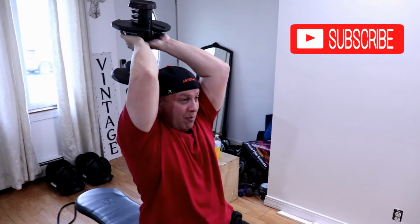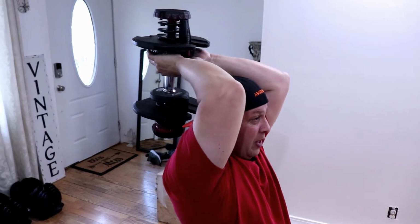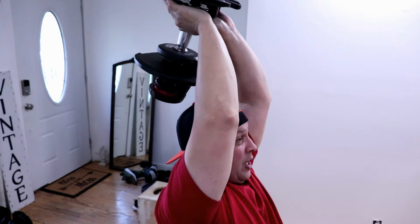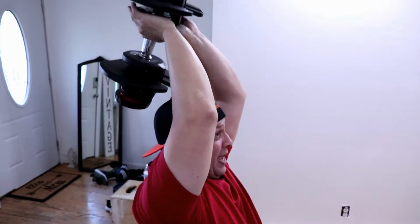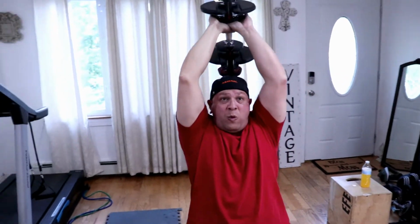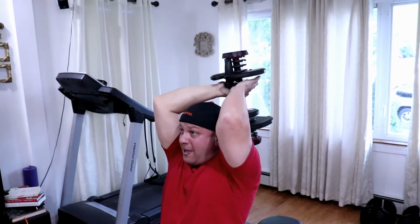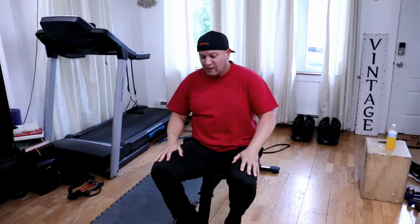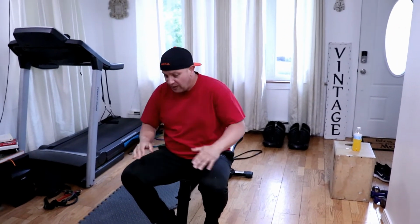Now here you want to have your elbows slightly more back, or maybe more in line with your shoulders. And basically you're focusing on your forearms and your elbows. Same thing here, anywhere between 8 to 12 reps. Five. Second movement. I'm gonna take a moment, stay right here with me. 3 sets again, 8 to 12. That's all you're focusing on.